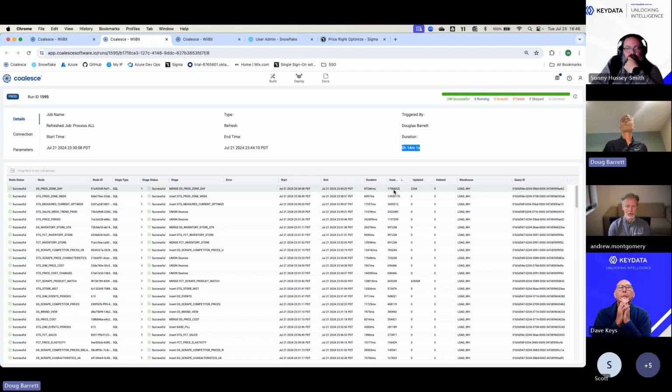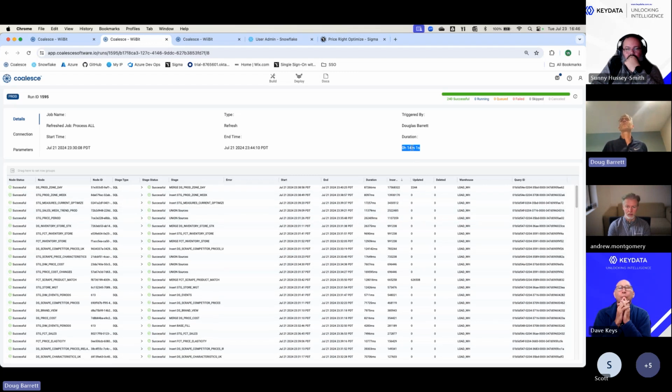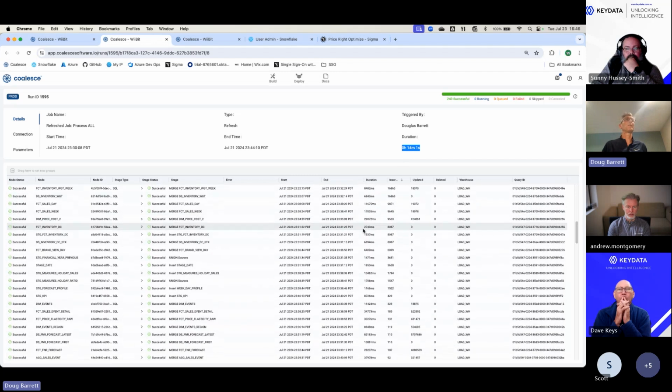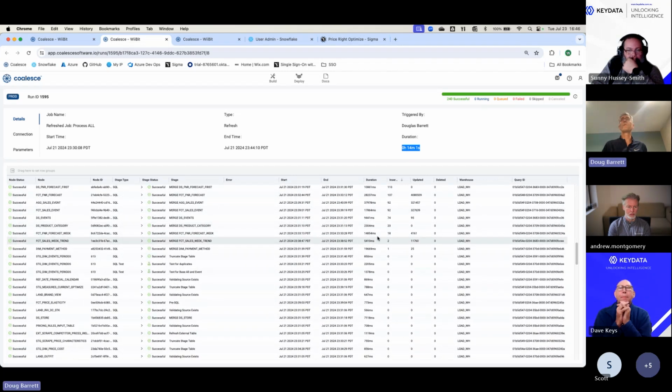Also have a quick look at data volume. So hey, we're processing 17 million and 13 million records, and 3 million and 2 million. Not bad, really. 14 minutes. Doing a lot of parallelism in that execution. But if there were any problems, I would see that called out here.